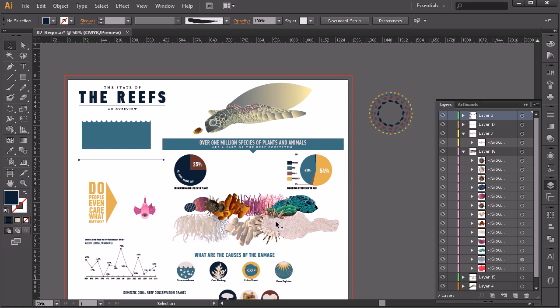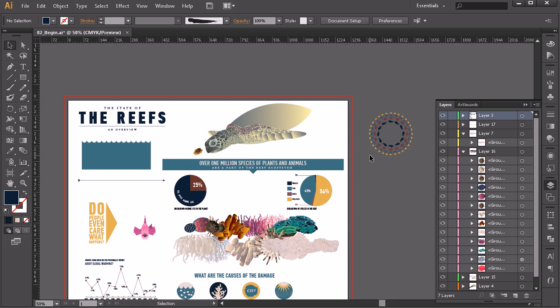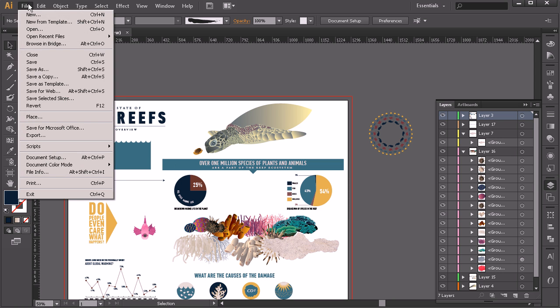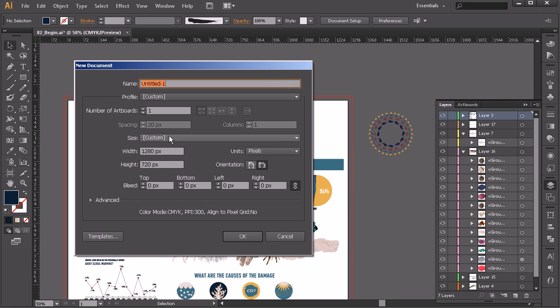Okay, so now all of those have been placed the way they need to be placed, but these we need to treat a little differently because I want them to be able to rotate directly from their centers. An easy way to make that happen is by putting those on their own artboards. Now, if I do it in this project, it's going to be a little more tricky. So what I'm going to do is we'll come up here to File, New, and we'll stick with that default size. Just say OK to that.